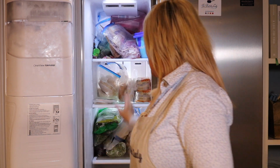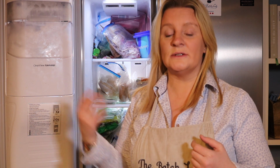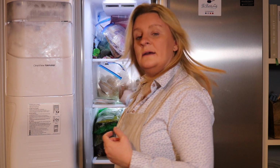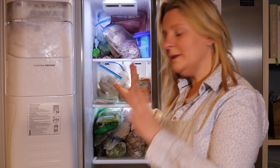And this is really where I keep my bread products, and the reason I do is, as I've shown you before, to save waste. If I buy a packet of bagels, 6 bagels, then I'm only going to keep 3 out and 3 are going to go in the freezer, because I know that we're not going to use the whole packet. So I do that with morning rolls, bagels, crumpets, even down to the fact that 2 scones are in the freezer because I know that I'm going to waste them if I put them all in the bread bin at once. Okay, so I have a bread one.